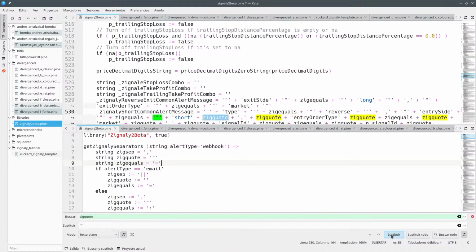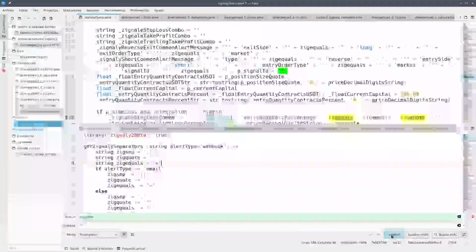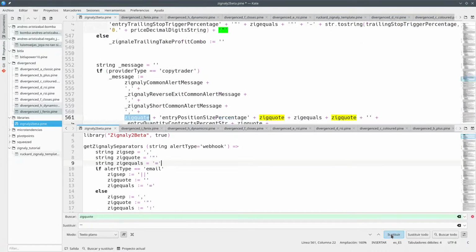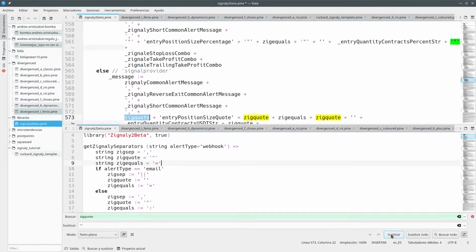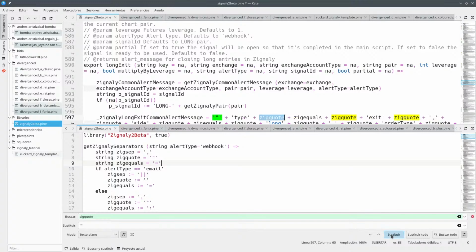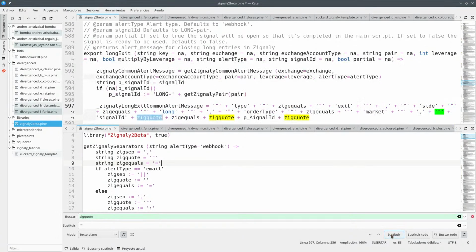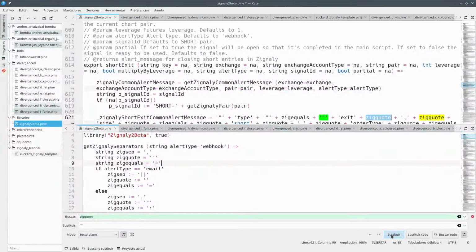Okay, let me check. Signal provider. Yeah, I mean, we will also remove signal provider.